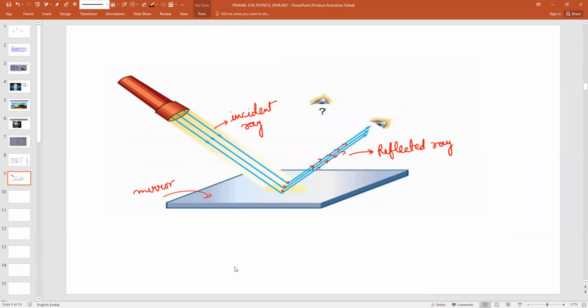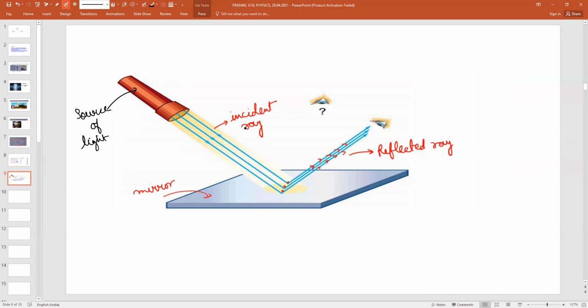So when the ray of light is falling on the glass and the mirror, it's reflecting back, and wherever it's reflecting, there's an eye. Okay, fine. So that means this is the source of light. Either it can be the sun, a candle, or an object, it can be anything. So we can say that it is a source of light. Correct? So from the source of light, the light is falling on the mirror.